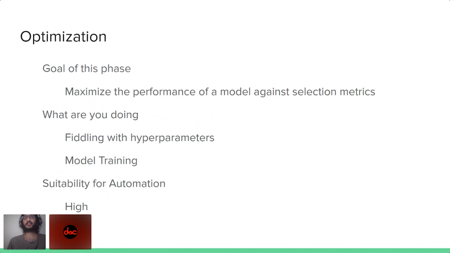And in here, basically what you would be doing is messing with the hyperparameters and then retraining the model with different sets to determine what the relative performance will be across the entire data set as provided. And this is also a machine learning problem in and of itself.